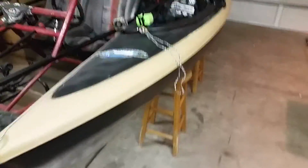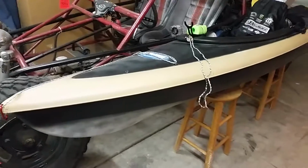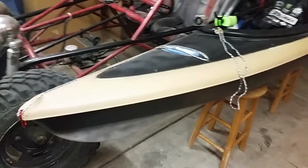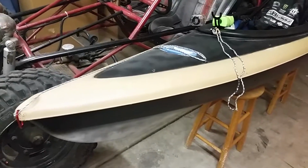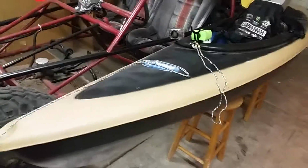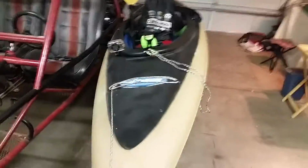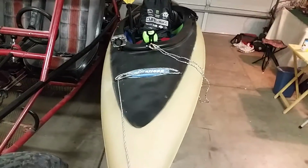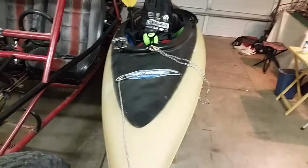The kayak used to be blue and white, and I painted it black and a desert tan. The paint's not going to stick. It's already hit some scratches, but it's all right. It still looks a little better than what it did. It was pretty sun-baked, I guess you would consider it. Not sun-baked as in damaged, but sun-baked as in faded and pretty beat up looking.